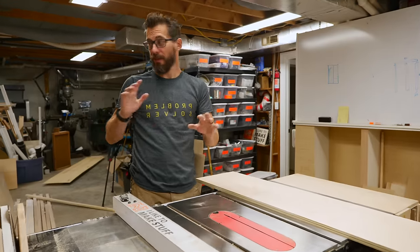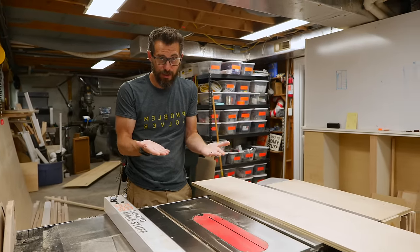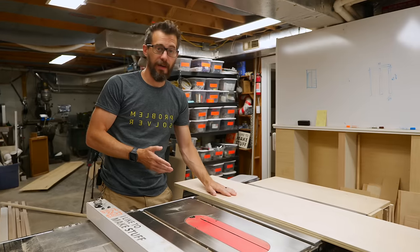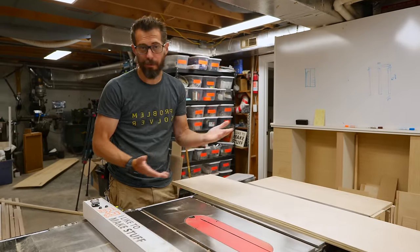I realize that cutting down that back panel and inserting it is going to make the interior structure a half of an inch up. So this center divider, even though I cut it like the two sides, I need to make it a little bit less deep to account for that back panel.